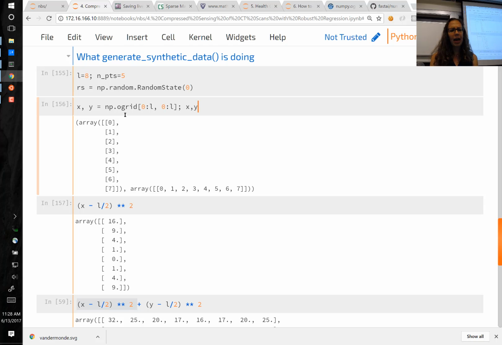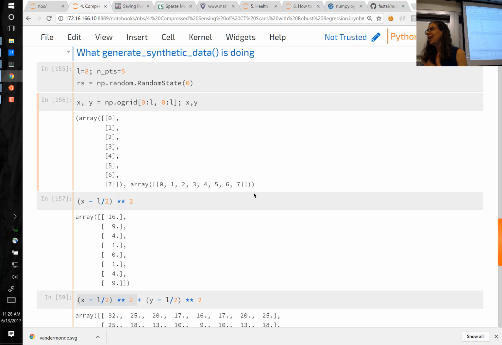There's a NumPy method called ogrid that returns something as a column and as a row. So here we're getting the numbers 0 to 7 as a column and as a row back. And this is going to be very handy in a moment, because we're going to use broadcasting with this.